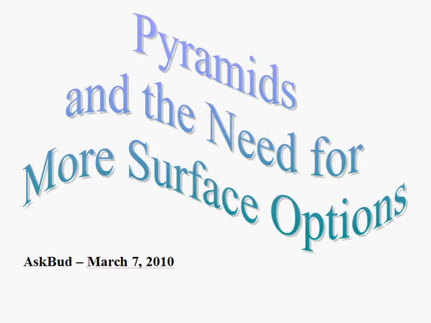options. Troy wants to build a pyramid, and that's what based this research and moved up my request for more surface options that I placed on the wish list back in January 10th of 2010. What I'm going to do is show you what's available, how I used it, and what I wanted in place of what I was able to attain.